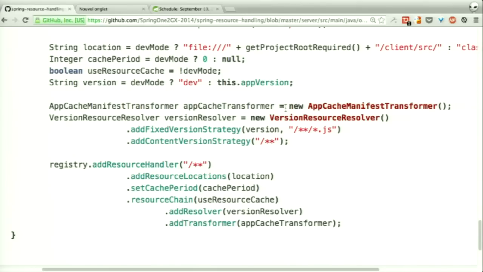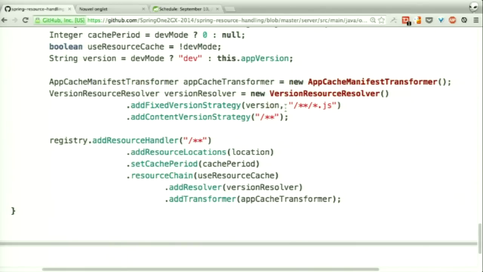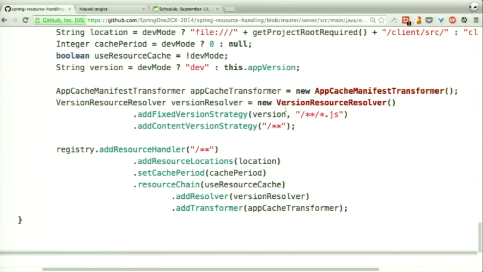That way, when your application goes offline, you can still browse your application and use that application. So that's one HTML5 feature, really interesting. If you're building a real single-page app, independent app, that can have offline capabilities, then you should definitely use that. So here, that's the bulk of the configuration.